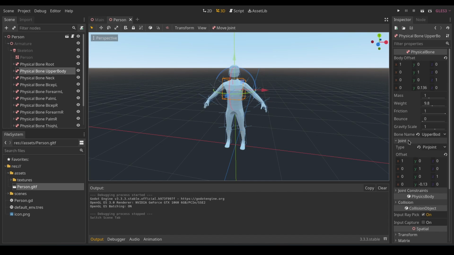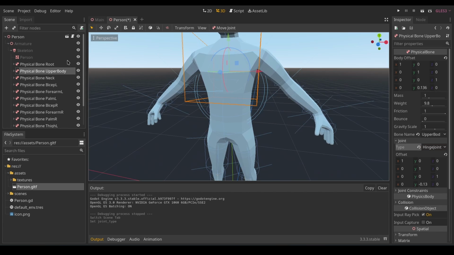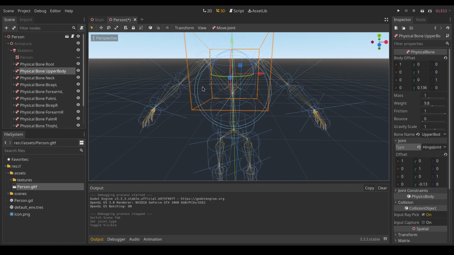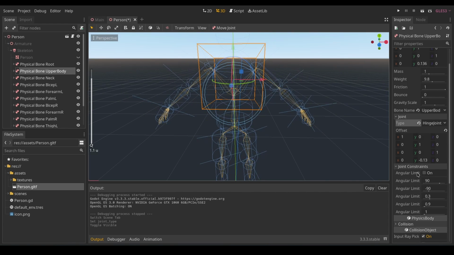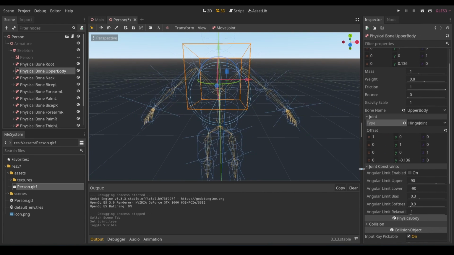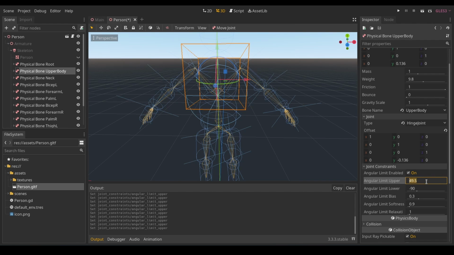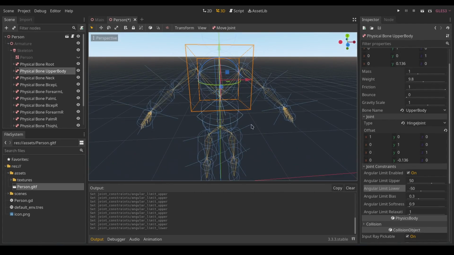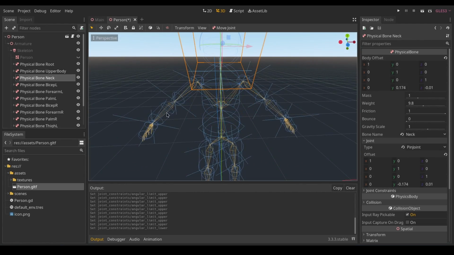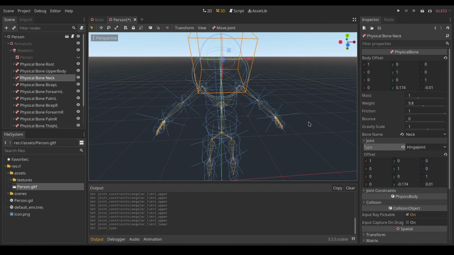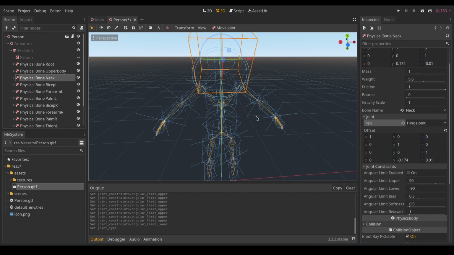and that's where they can move any direction they want, like a pin. But the one that looks the best is the hinge joint, and it will look like this circle. And you'll want to add angular limits, so then you can make sure they can't rotate everywhere. And then you might want to just limit their rotation. So you want to do that for all your bones.